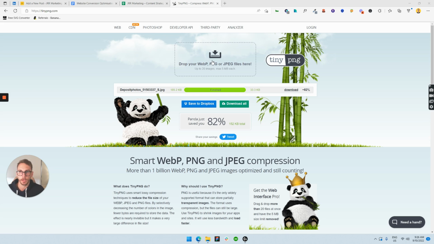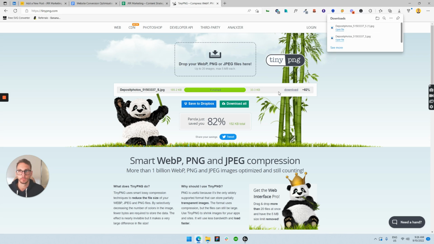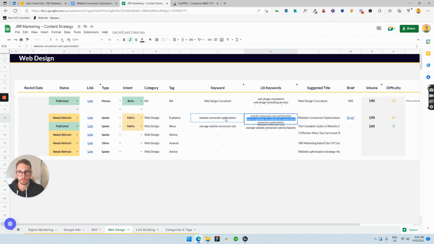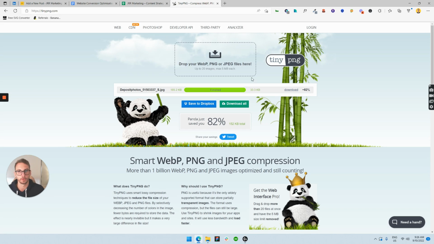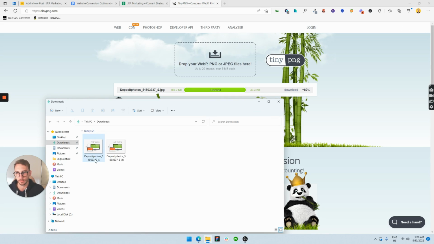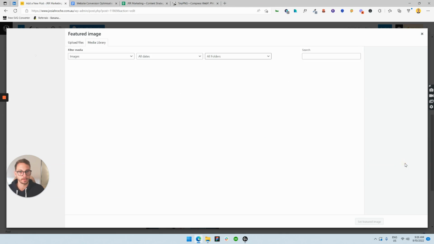So I've found an image and I've compressed it with TinyPNG. So what I want to do is download that. And typically what I do from now is it's a focus keyword. And it's going to be displayed at the top of the article. So I want to make sure I inject the focus keyword in this actual image. So what we'll do is we will find the compressed one, which is this one. We'll add that focus keyword inside of it. We will go back to the article and then set it as the featured image.